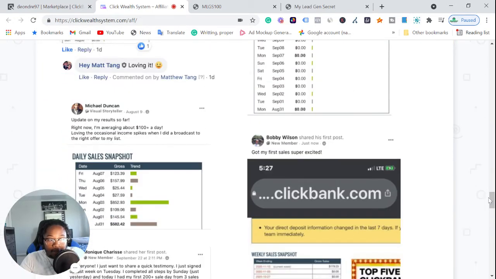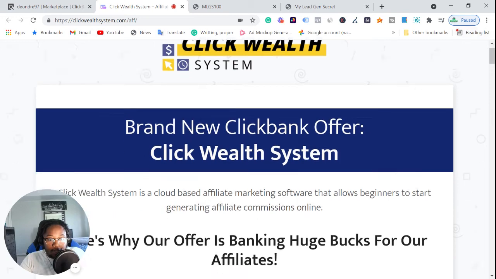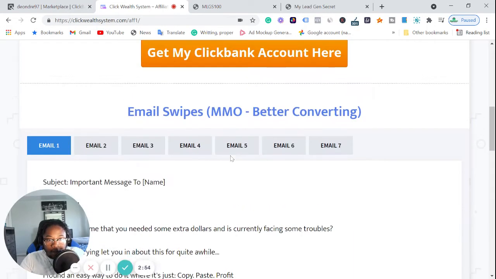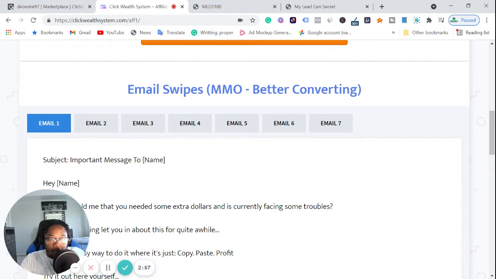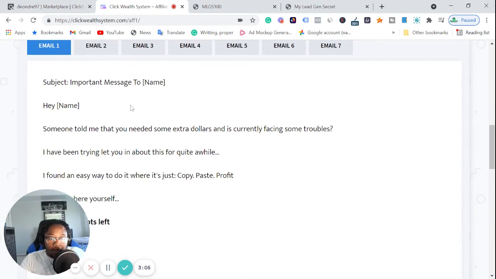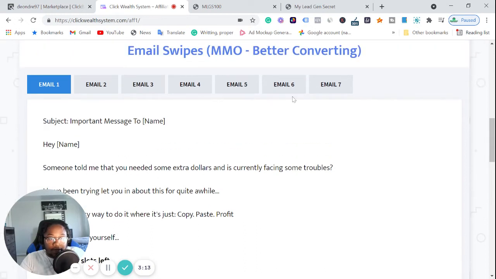They show you a lot, but today the only thing we're going to use is the email swipes. So we're going to find the email swipes for this offer and go from there. On an affiliate page, you see that they have email swipes for Make Money Online, and these are going to be their best converting email swipes that you can use. This is basically a copy and paste thing, and you just input your information, your tracking links and your affiliate links so you can start making commissions on your sales. They have up to 7 emails, so this will be like a 7-day email sequence. After 7 days, if they don't convert, you can try a different offer.